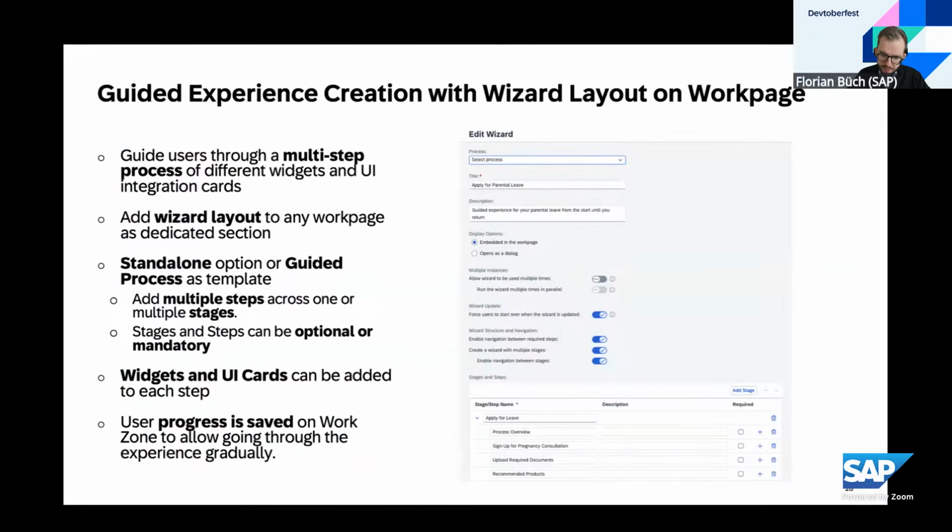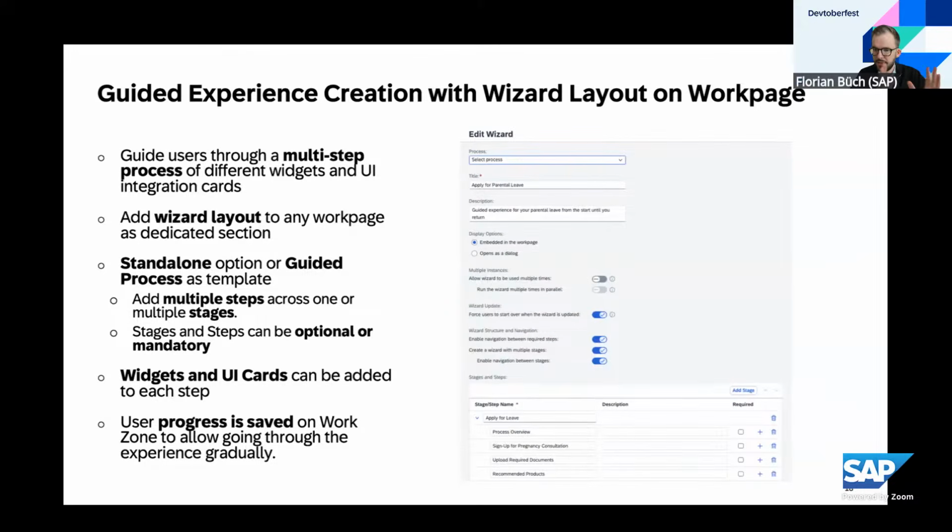And I want to emphasize here, and not to take away from the demo, you are able to actually create a guided experience with and without process automation. So for something lightweight, where you say, I don't need any advanced logic or monitoring capabilities, I just want to visualize certain steps that maybe users would otherwise see as a flat list of widgets in a WorkZone work page.